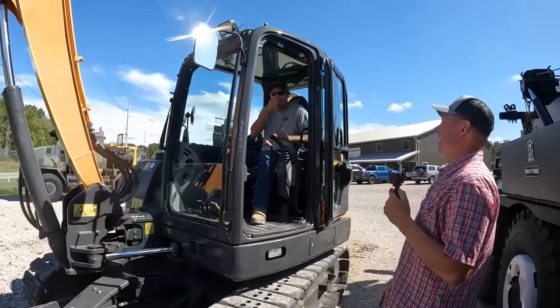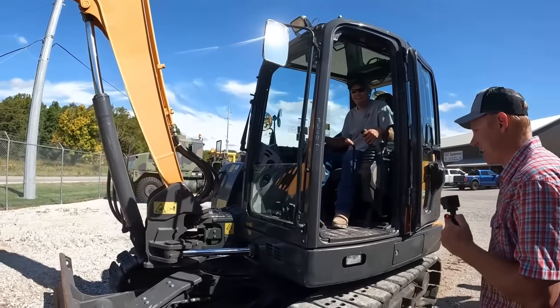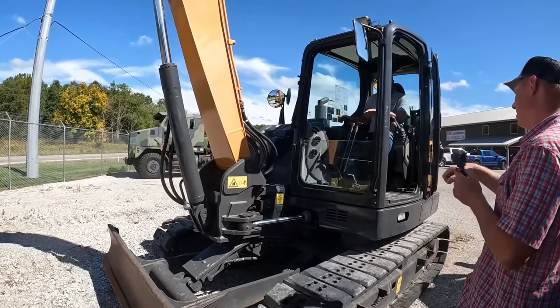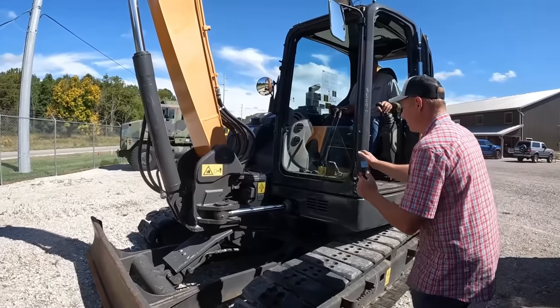Running out of fuel? I just got out and left it. Don't worry, it bled down pretty quick. I'm sure of that. Checking. What do you want me to do? Yeah, check that slot for the knuckle.